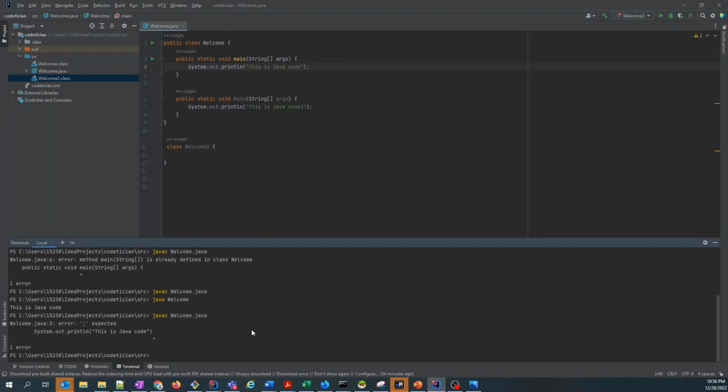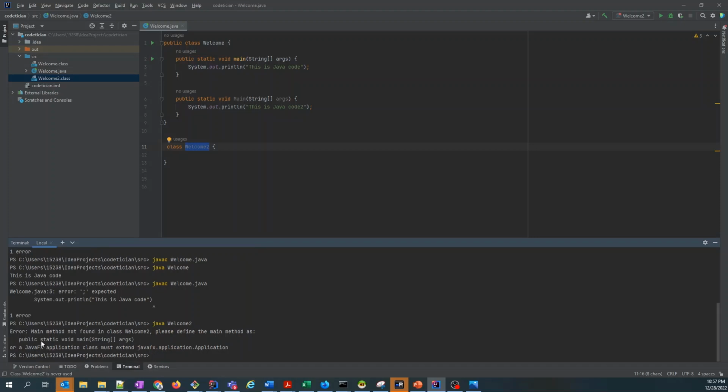Yeah, there's one more thing that I left out. Suppose this is the class Welcome2 and it doesn't have any main method, but it gets compiled, so it doesn't give any compilation error. But what will happen if you try to run this? What should happen, because it doesn't have a main method? If you run it, Java will go to this class and say, where's my main method to run?